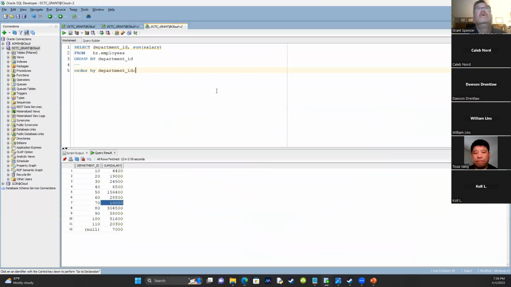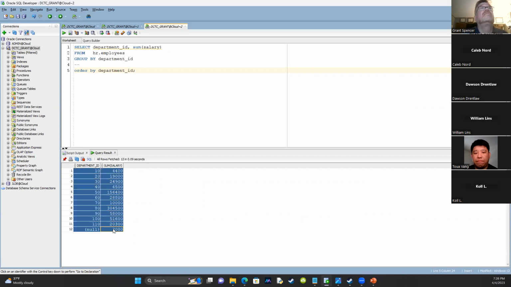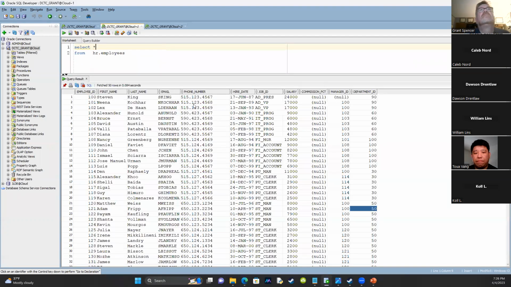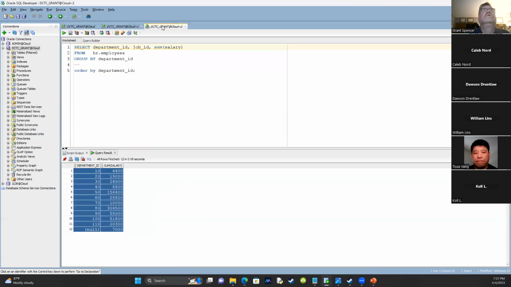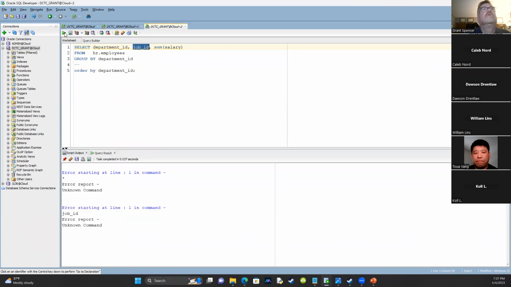So in my memory here, what I'd likely have is basically this is what the GROUP BY is retrieving, and then the SELECT is just showing me what it wants to show me. So here's another common thing that people mess up all the time. So I think you guys can handle this. Let me do one more quick thing to this query before I go on. Job ID was another one of those scalar things. I want to have it grouped by department and then the jobs in those departments. And I think some departments have multiple jobs. Yeah, 30 does. Okay, so I stick in job ID, all of a sudden the query stops working.